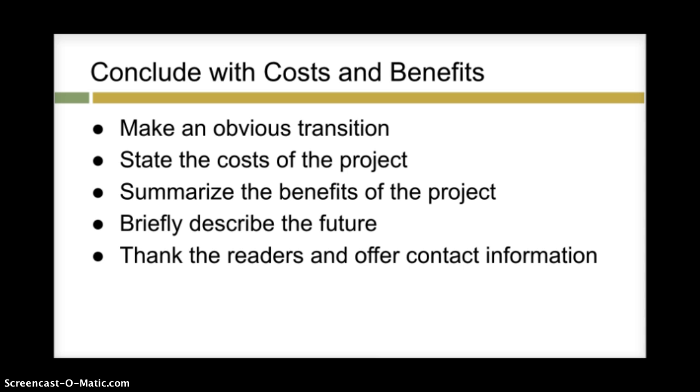The next part of the body is to wrap up the major part of the proposal with a cost benefits section. So you want to make an obvious transition to the cost benefits, and state the costs of the project. Remember, costs can be more than just monetary, okay? So you can have monetary costs, but there may be other kinds of costs as well, human related kinds of costs that you might want to bring in. So summarize the benefits then after you've talked about the costs.